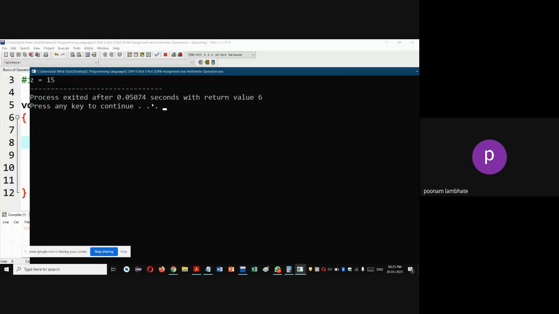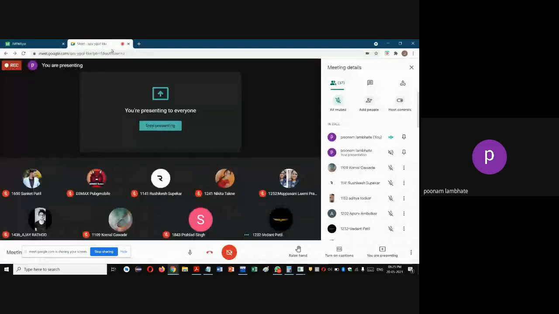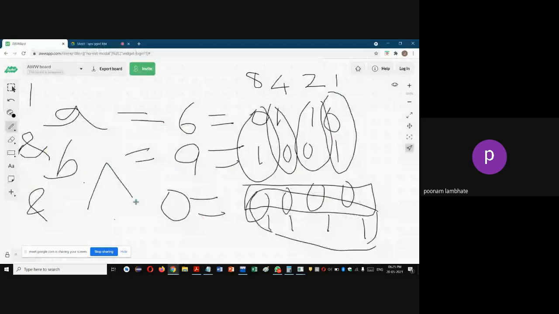So you're getting 15. Similarly, at home, for your practice, you have to perform bitwise XOR. That is caret you have to apply. You know the XOR logic. If you don't know, you can Google it also, because if I teach you everything, I cannot cover the content then. And you can try your NOT operation. In my video which you saw yesterday, I explained the shifting operation also, left shift and right shift. Have you understood that?